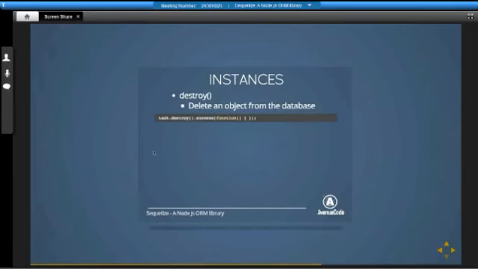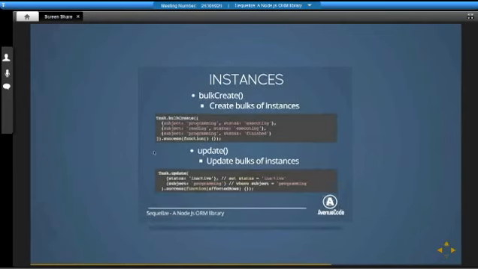To destroy your data, you have the method destroy that will delete an entry from the database, and it can be used to destroy bulks of registries. So when you call it on the model level, you can pass a filtering parameter. In this case, I'm deleting all the tasks with the subject programming, and on the success callback, I will have the affected rows that tell me how many instances were deleted.